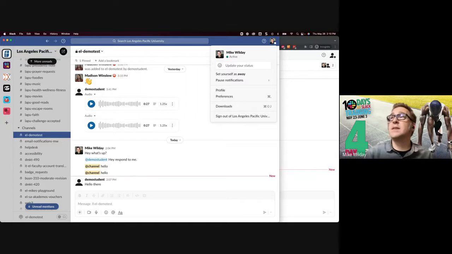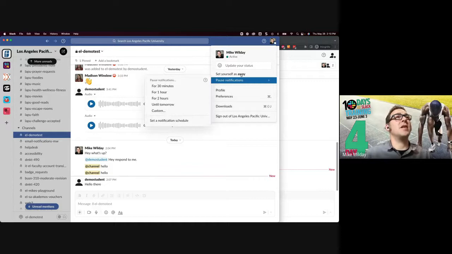No, in a direct message that's between one or two individuals, you don't need to do that. And I haven't tested that in a three-way conversation, a direct message between three people, because you can do channels or direct messages. I'm pretty sure a direct message between three people would still pop that up, but I know one-on-one for sure it would. You don't need to mention them because you're already there in the direct messaging, and those by default do still bring through those notifications. If they're muted or if they've paused their notifications, it probably still wouldn't. I haven't actually tested that. That might be something to look into and add to our training.